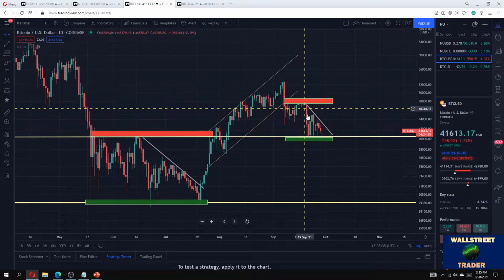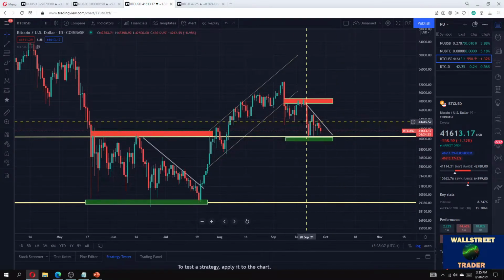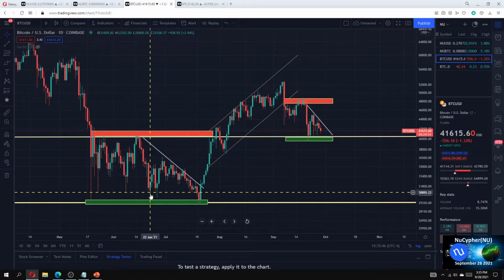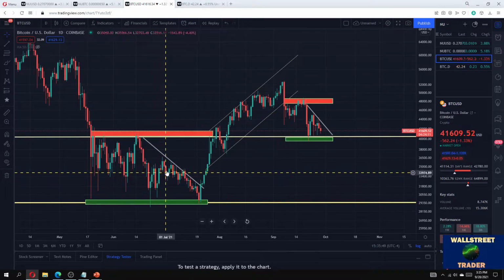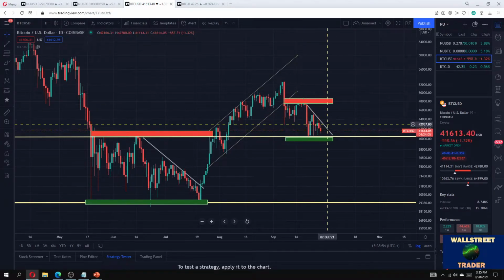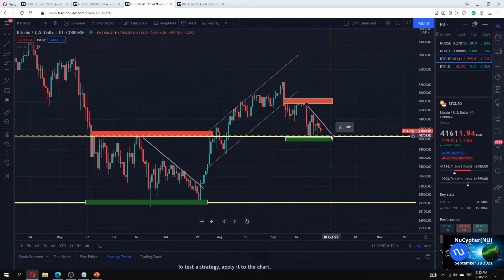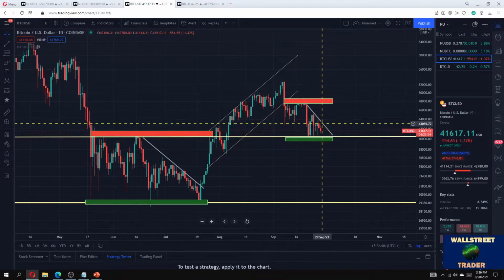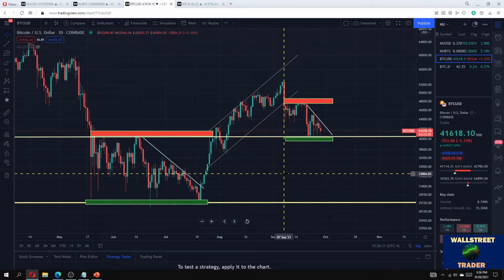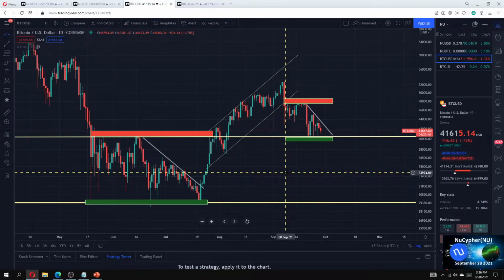Now, we see the same exact kind of pattern happening here as well, where in the first half of this sideways pattern, we were on the top half. Then we took a nosedive here recently, which is very reminiscent of the nosedive we took back here. Then we started staying on the lower half of this sideways triangle, and we're doing the same thing. Now, what will happen is this kind of resolves sometime in October 4th, October 5th. I think it could happen sooner, could happen a little bit later. But as soon as we start passing this gray line of resistance, I think we should start to see some very aggressive action on the upside.